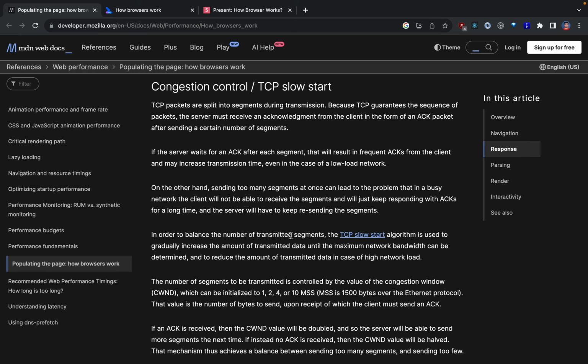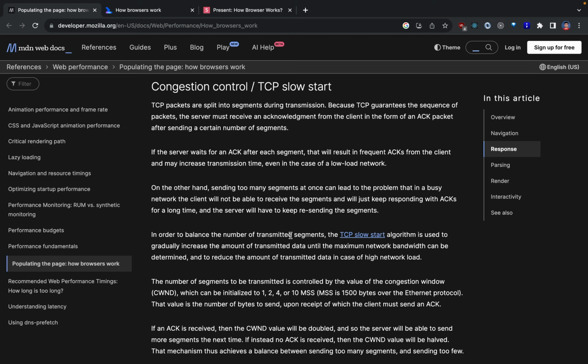The gist of what they explain here is that the server will send a data packet. If in the current window it is accepted and the browser acknowledges, saying I have received this, then the server will start doubling the size of the data packet. If it doesn't get the response, the server will reduce it by half. So let's say the first time the server sends a data packet of size 1, the next time it will send 2 and then 4. And if somehow the server gets to know the browser is not acknowledging my request or response, then it will reduce the packet size again, from 4 to 2, which is half of 4.